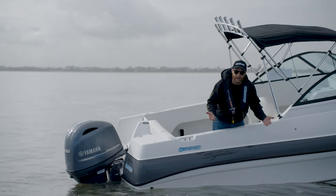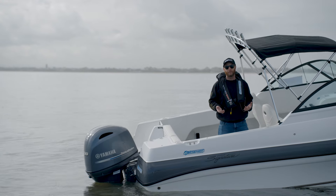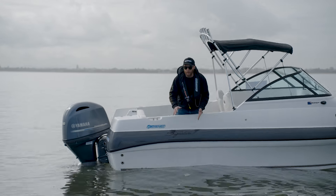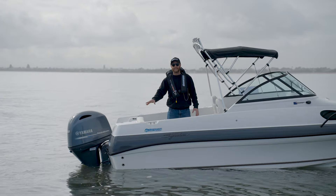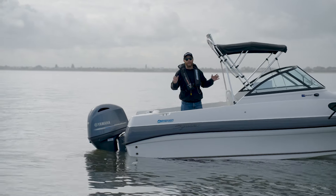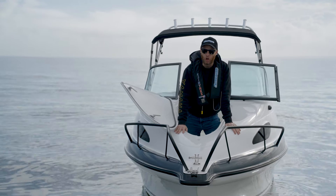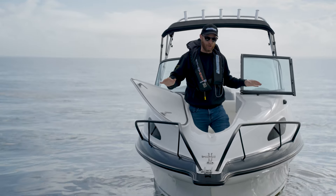Stability is one thing the Haynes Sinatra has, and they have it in spades. That's one of the reasons why this boat's so popular for our snapper fishermen down here in Western Port and Port Phillip Bay. You can anchor out here, move all around the boat — nice flat transom, transom door, live bait tank, fold up the rear lounge — and have so much room designed for this style of boating. With the heritage that Haynes Sinatra have, they just know how to go boating. The access throughout this 5.25-metre boat is outrageous.